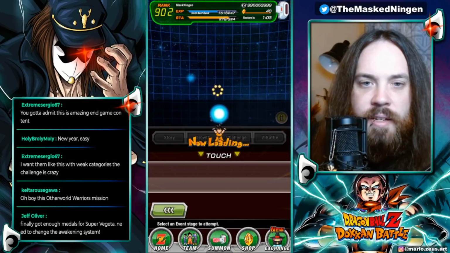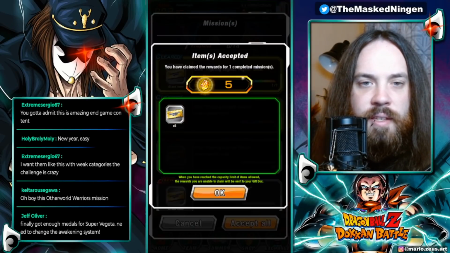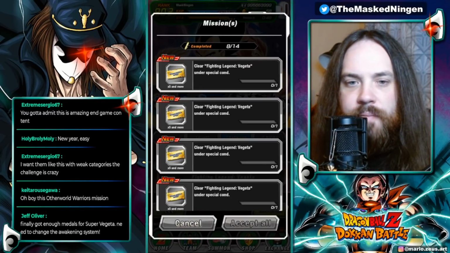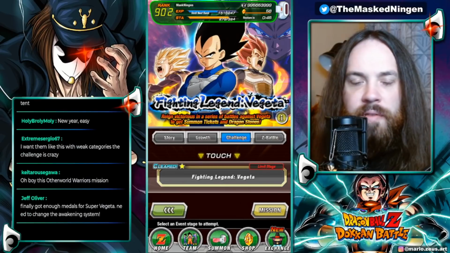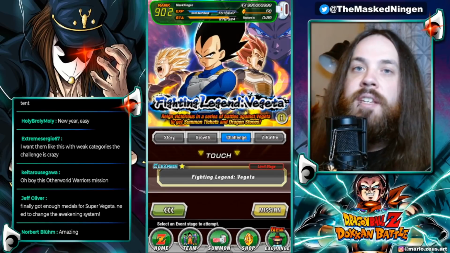So let's go ahead and actually pick up these rewards here. So yeah, fighting Vegeta once, and then this is completing it with a Gifted Warriors team. So yeah, there you go. So that's the first one done. We'll get on to the next one. These will obviously all come out over the next couple of days. Let me know down below if you've done the Gifted Warriors one, which team did you use?